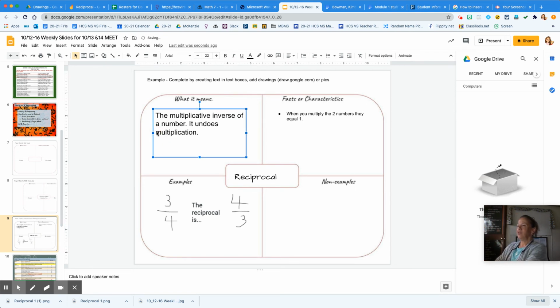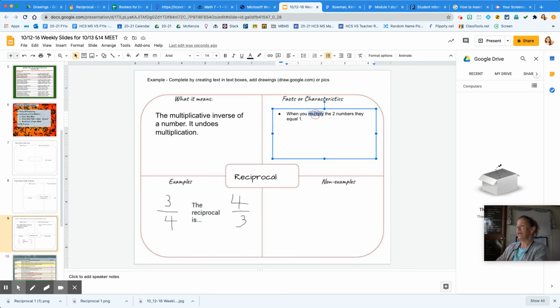Okay, and then you, of course, would want some non-examples, but you get the idea. Do all of the things have to be drawings? No. And you don't have to type text. It should be enough so that you can tell me about the number. Okay? So that you can look back at it during your test and say, oh, that's what a reciprocal is.